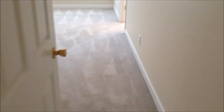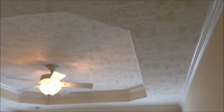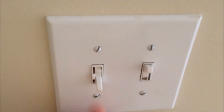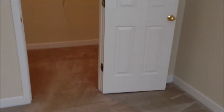Now we're taking a look at the master bedroom. It's got some upgrades — a tray ceiling, ceiling fan, and stippled ceilings with a texture design. The ceiling fans in the living room and master bedroom have switches where you can change the fan speed and the brightness of the light from the wall switch, so you don't have to pull on the chain. It does have a walk-in closet with a good bit of space.